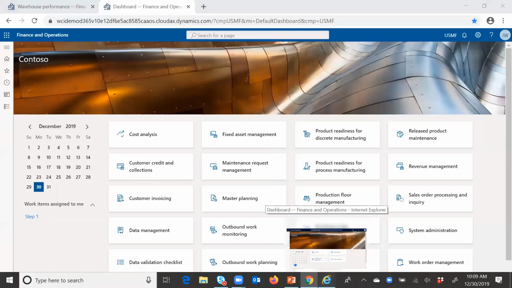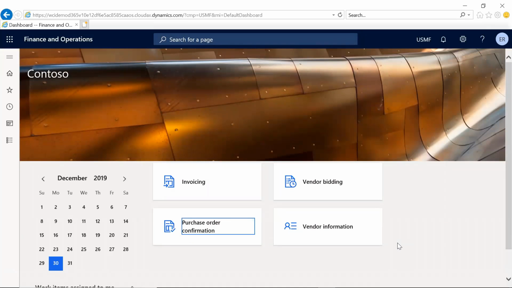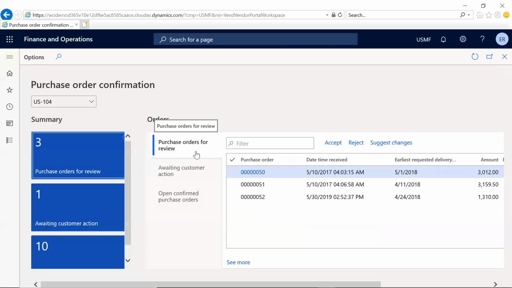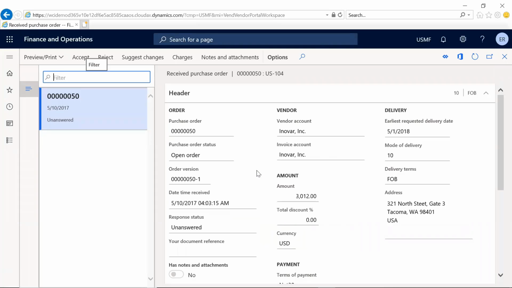here, if I switch over here, I am logged in as a vendor. And in this particular case, you're extending the reach of D365 SCM out to your vendor base and allowing them to do things like go in, look at POs that have been sent to them for review, give them the ability to drill down on purchase orders and provide you with details such as they can accept something, they can reject something, they can meet the date that you're asking for or they can't, all of which of course helps you to tighten up your supply chain and know when your raw materials or your distributed products are going to be coming in. So that's vendor self-service.